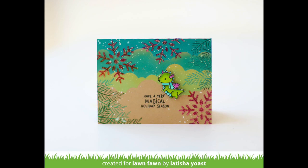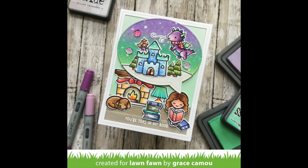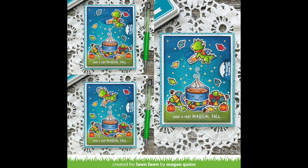Letitia's card is super fun. I love her combination of the snowflake stencil, the cloud stencil, and she also added some Christmas boughs in there to frame up her little dragon. Grace's card is super clever. I love this speech bubble where the little girl is reading a story about the winter dragon. It's just so sweet.